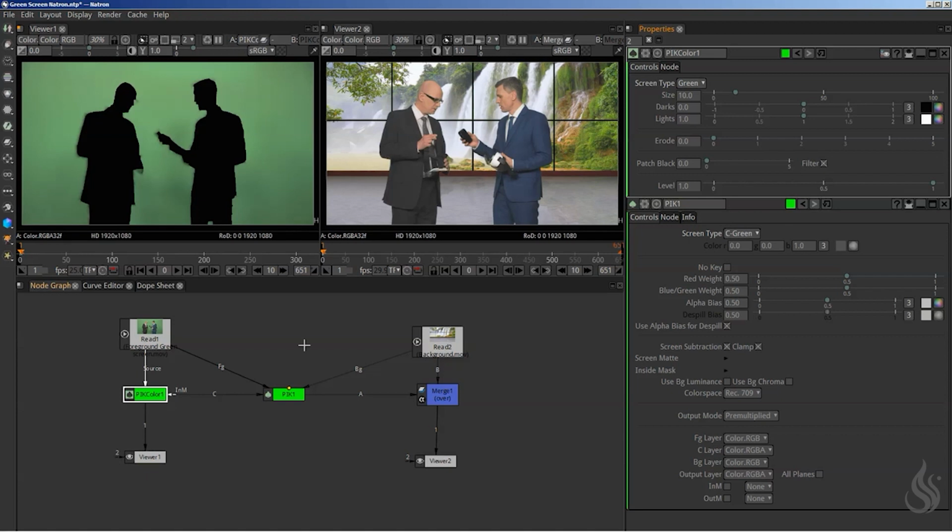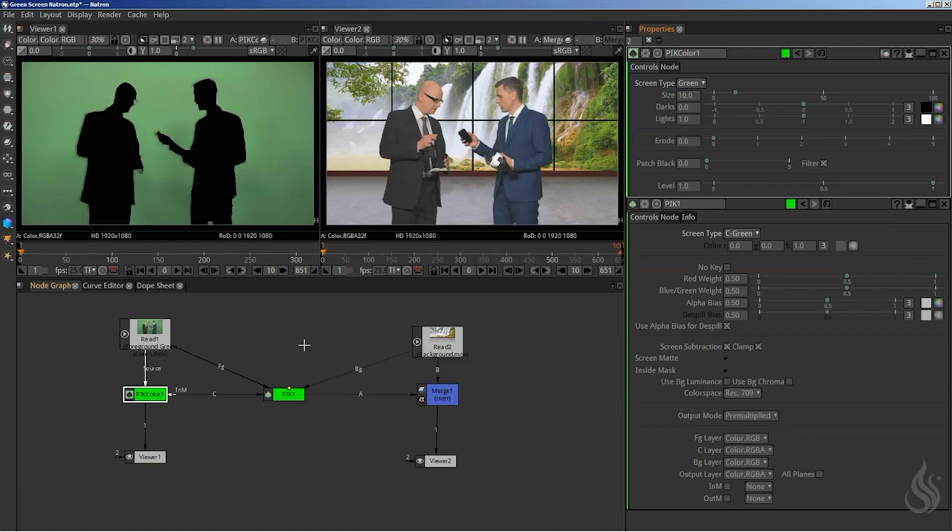Keylight is going to take care of the hair. IBK is going to take care of the solid matte, and then Primatte is going to take care of some other stuff, whatever. And then you combine these in one keyer called Uber key. Now this concept was, I think, embraced somehow by the developers of Natron when they worked on PIK.